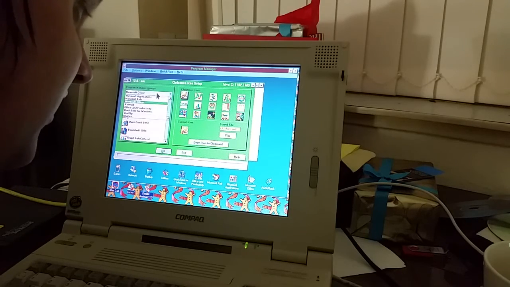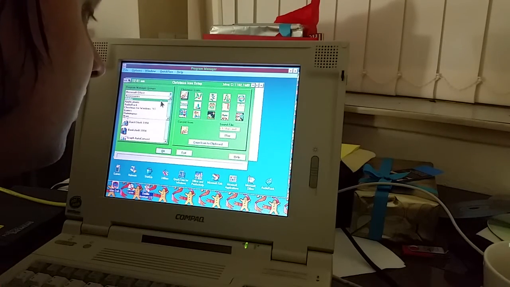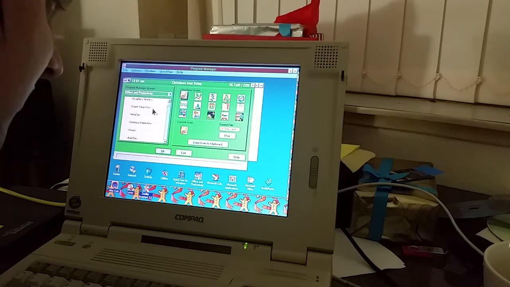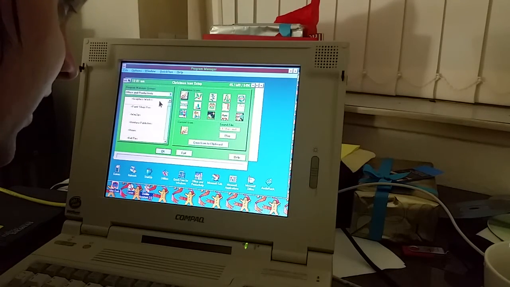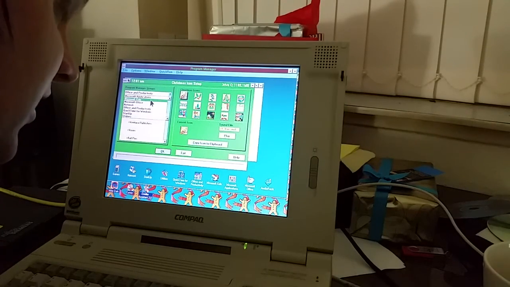Obviously, this is not compatible with any of the plugin stuff. So if you've got anything in the nested program group, you can't do anything with it.